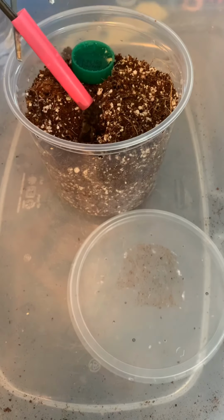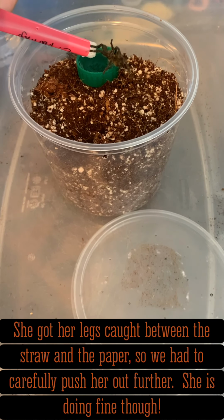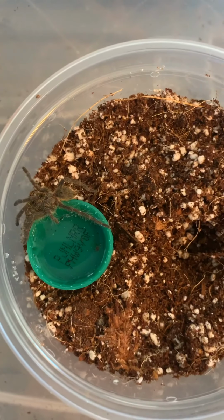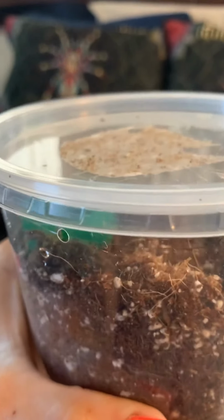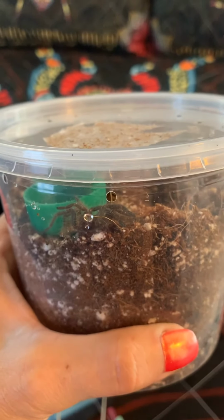It's out. It's out, but it's got its legs stuck in the paper towel, so gotta be really careful. Okay. Alrighty. Well, it had its little legs stuck in the paper towel, but it's out and there it is. This one, I can't tell for certain about the holes on it. I'm just gonna watch it for a little bit while we do the rest of the rehouses and make sure that it's not gonna be able to escape these holes. And if it is, I'll just find something else to stick it in.